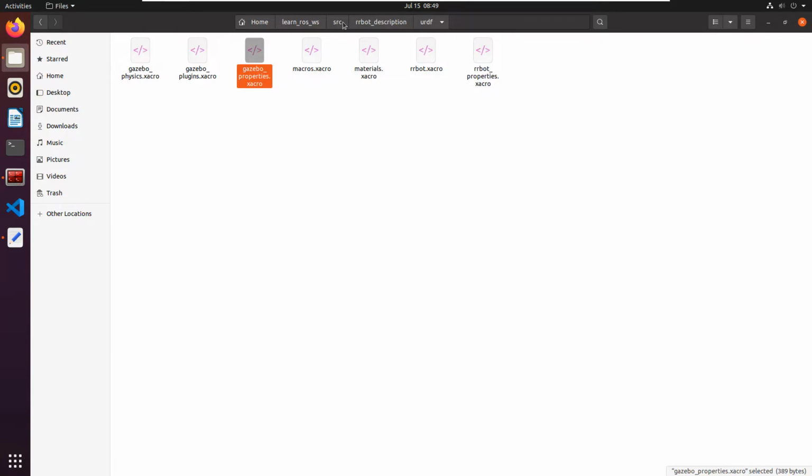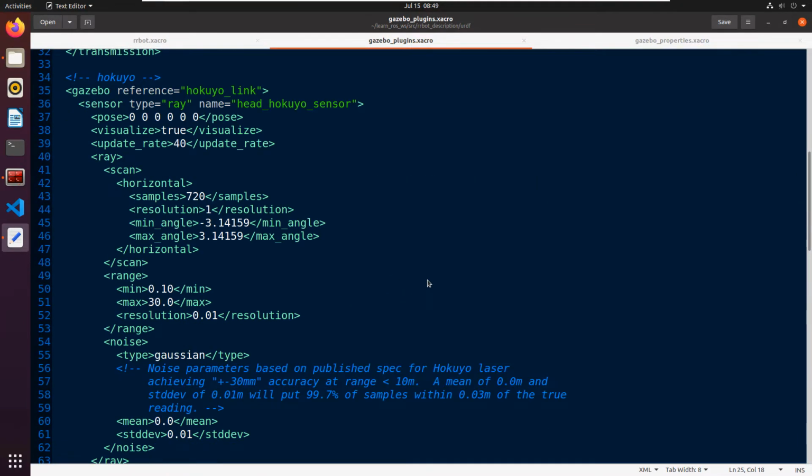So we have seen the Gazebo ROS plugin, and in order to use it, the easiest method is taking an example. There are not many changes. Basically, mention the reference link, meaning the link of the laser scan. If you want to make a link a laser scan, just mention the name. Then all these things are the same. You can change the name of the laser scan, and if you want to visualize the laser scan in Gazebo, you can make it true. Then the update rate and samples can all be changed.